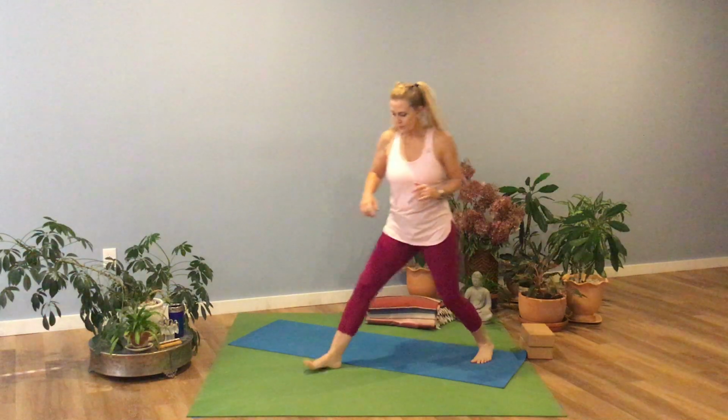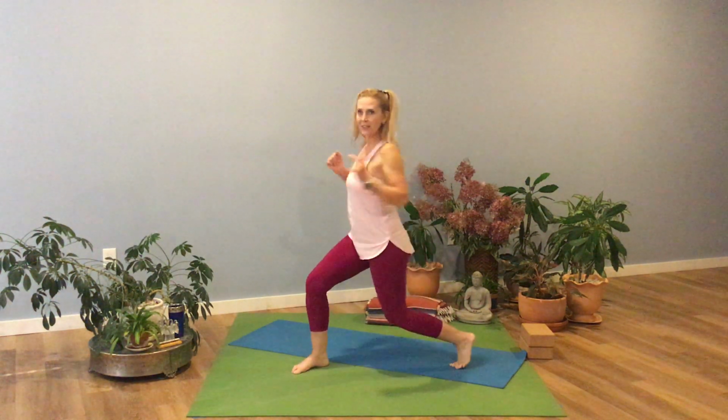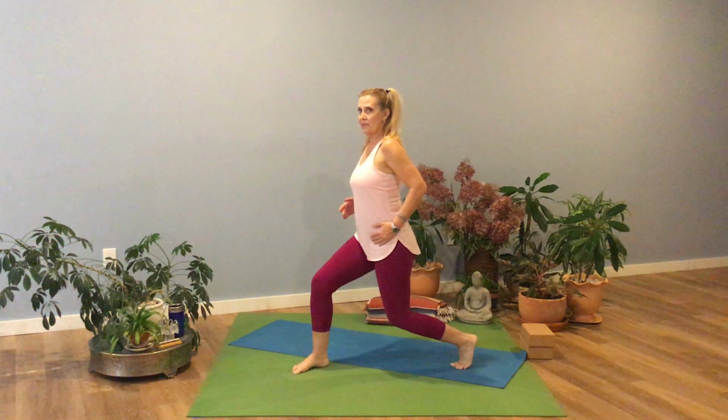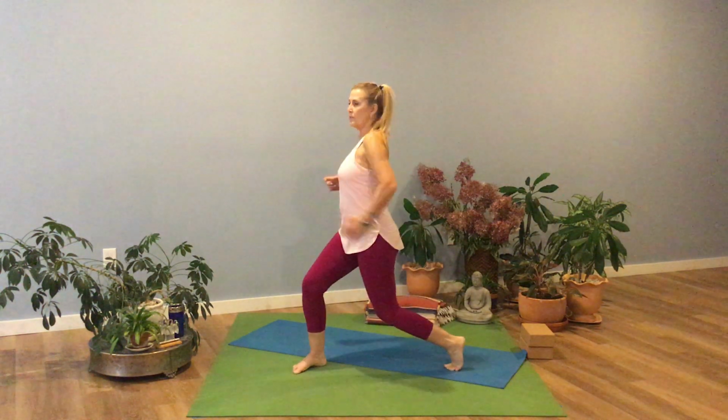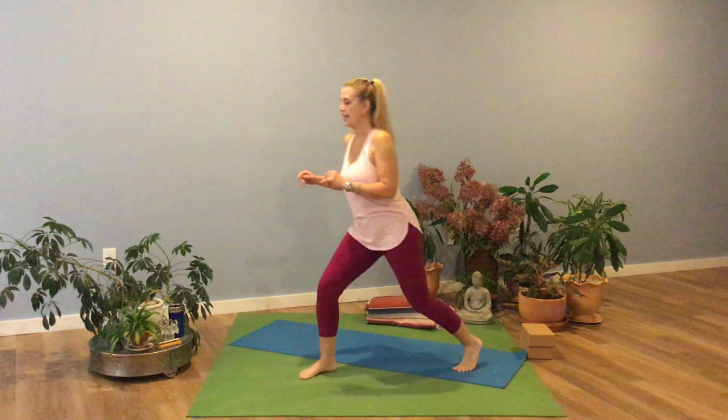So, same thing here. It's like a warrior 2, but a little smaller stance. Drop line goes straight down here. You turn and thrust with that hip. So there's some power in your hip. Good. And then we're going to do 8 kicks, just like that.